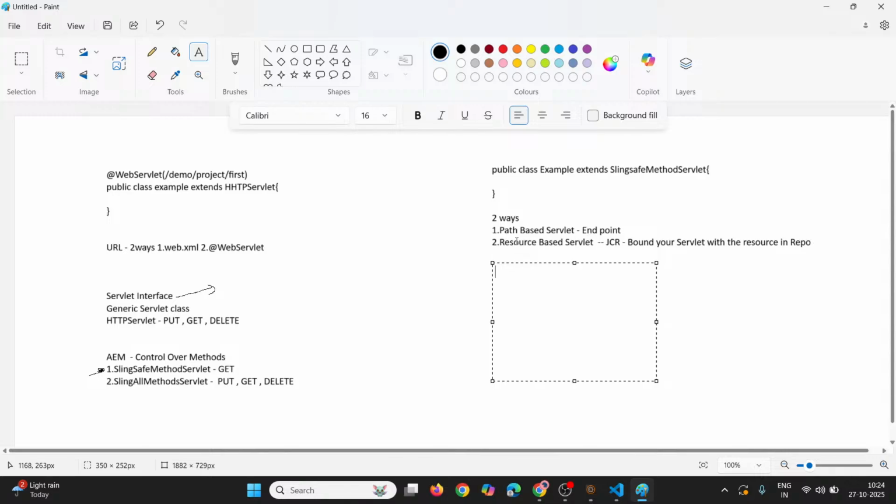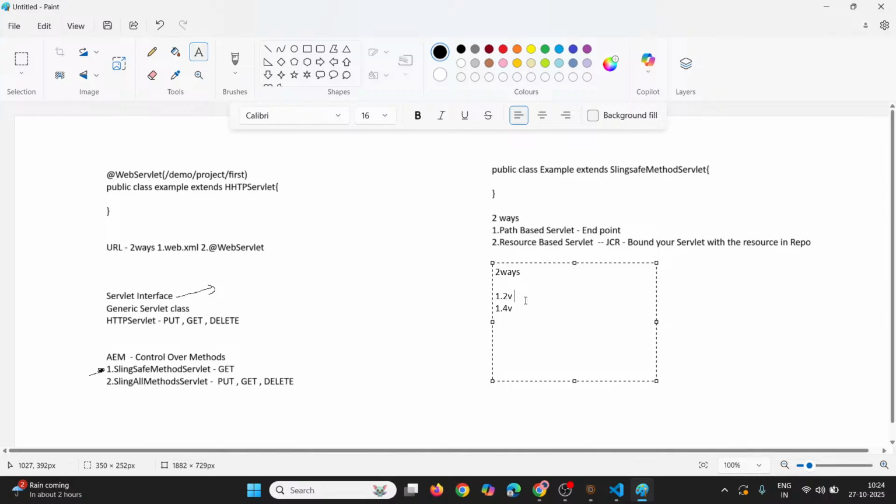To register them, we have two versions: 1.2 and 1.4. In these two versions, I can adapt to a path-based servlet or a resource-based servlet. Using 1.2, I can adapt to path-based and resource-based, and using 1.4 as well.